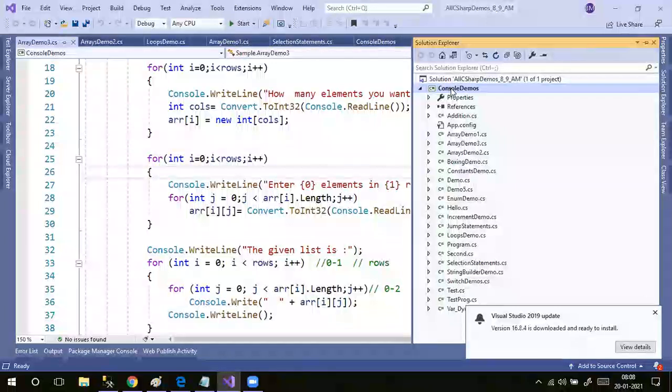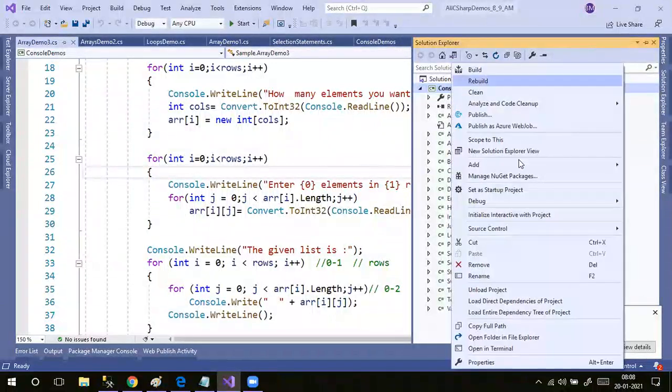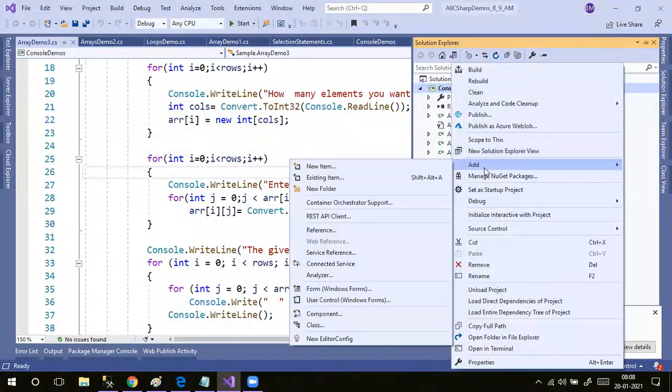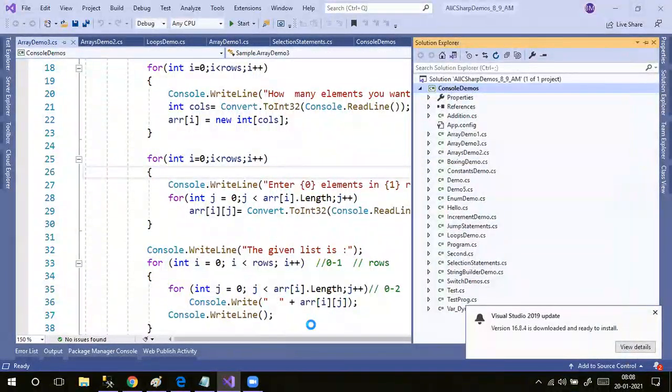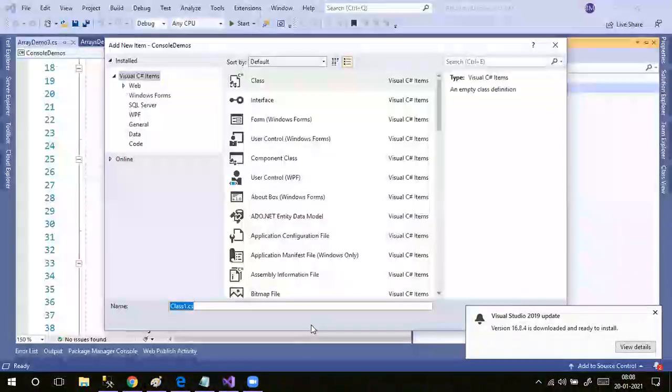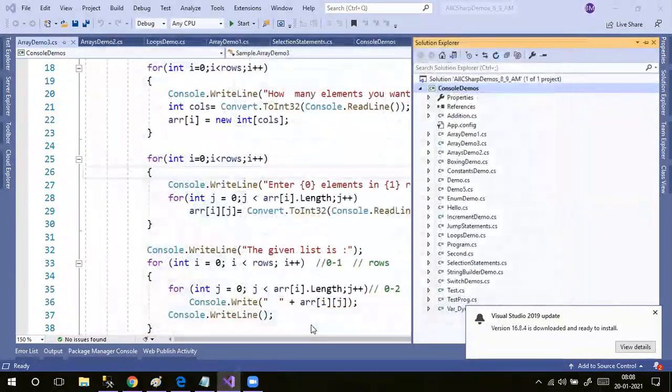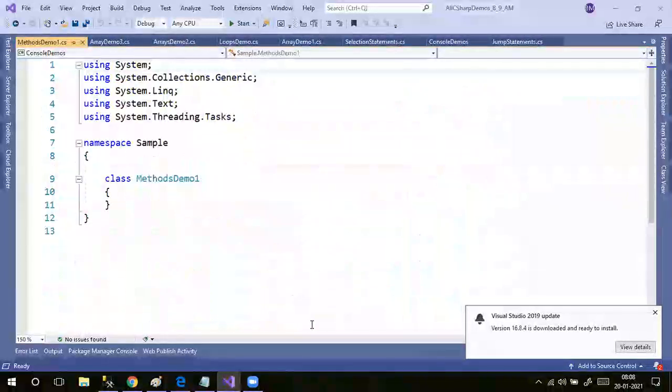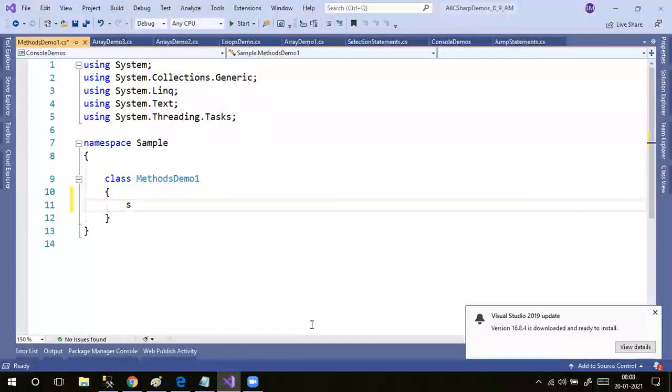So let's start today's class. Let's move to methods. Now, immediately add static void main.